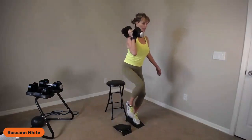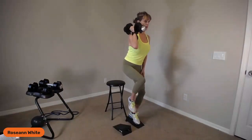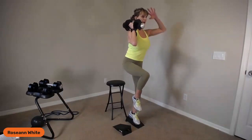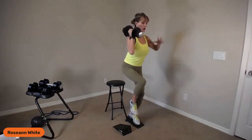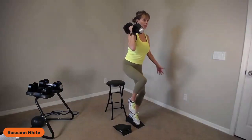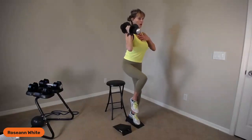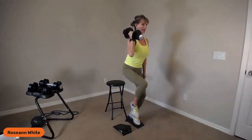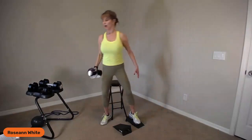So I'm going to start finding my balance. Hip goes back and up. I keep the weight on my shoulder so I don't hinge my head forward too much. Up and down. Exhale. Sit back like you're reaching for that chair. And up. 5. 4. Good focus. Straight ahead on something that's not moving. 3. Push into all 5 toes. Inhale. 2. And 1. Okay.